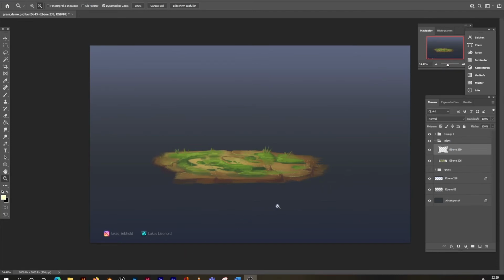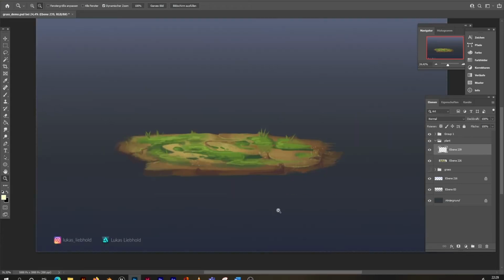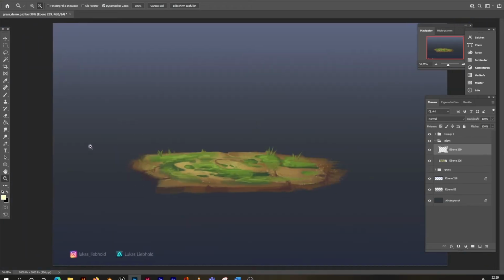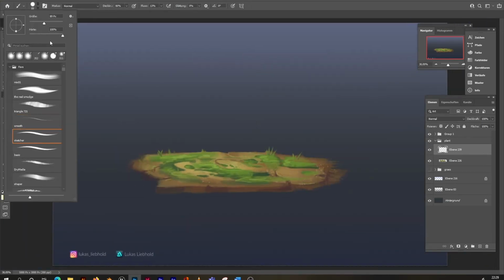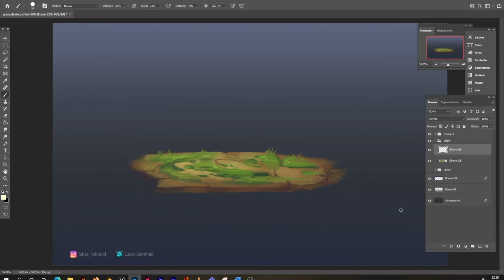Last time we covered grass and this time we talk about how to paint plants. I know plants is a big chapter, but we are focusing on little plants here with a stem, with leaves, maybe a blossom, something like that. Just so that you have the knowledge to apply it on whatever kind of plant you want to paint. I will cover trees and bushes in other tutorials as well.